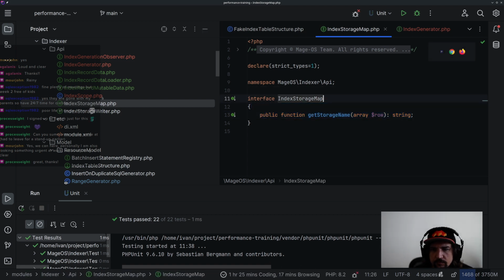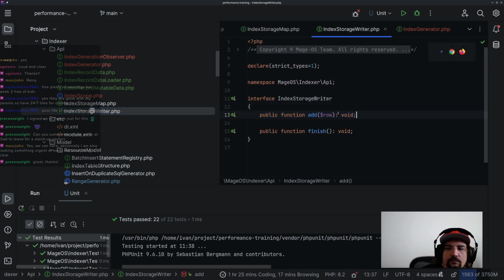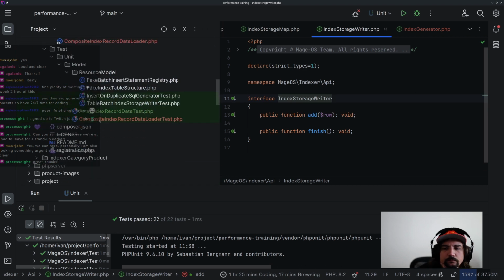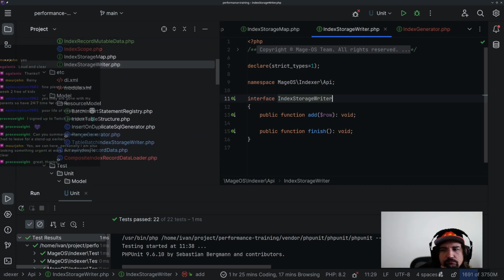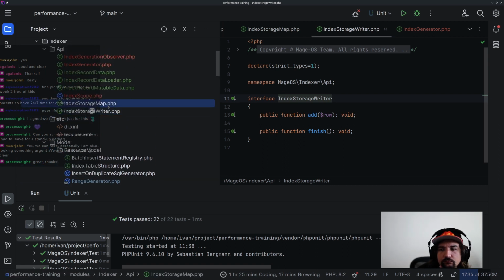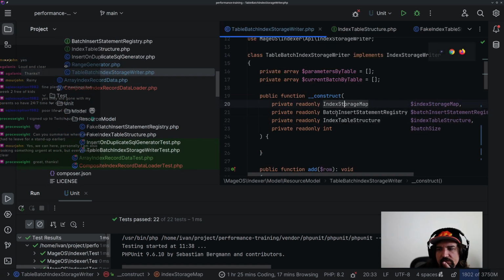We're probably gonna also have an index storage factory as well, right? So the factory is gonna create for us... yeah, so here, for instance, I see that it receives the table structure.